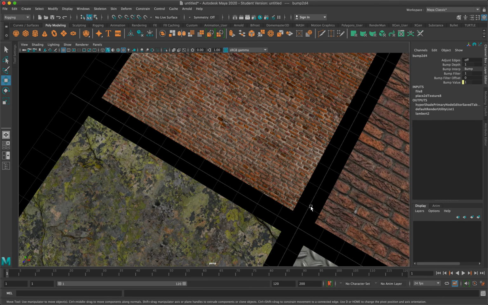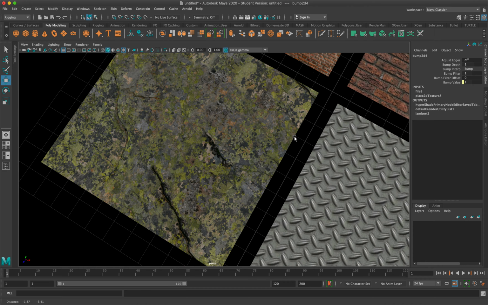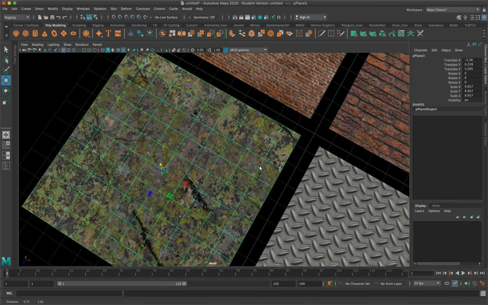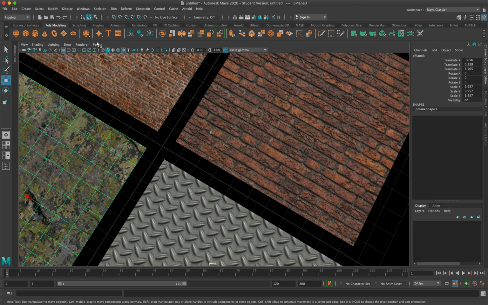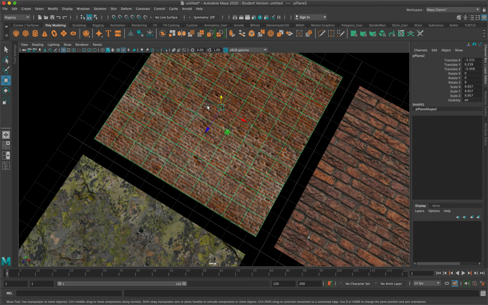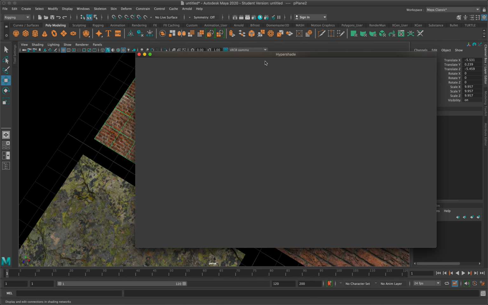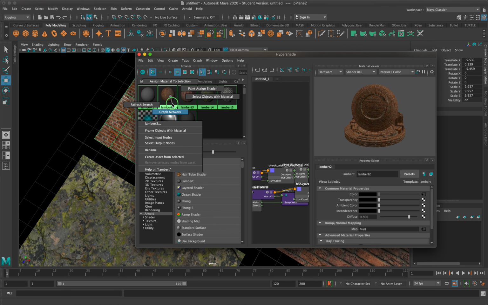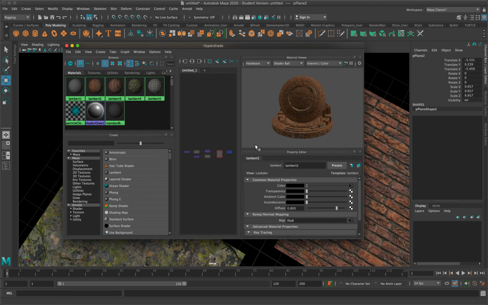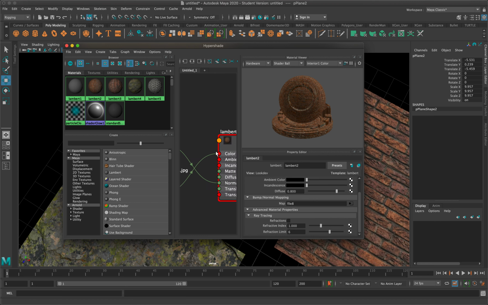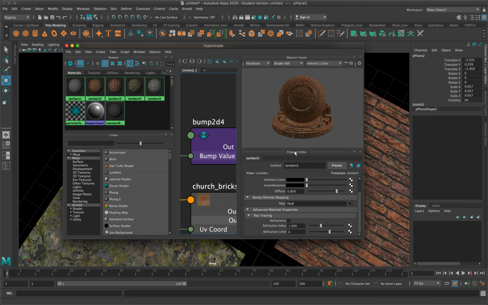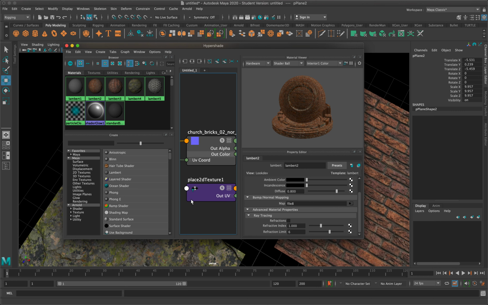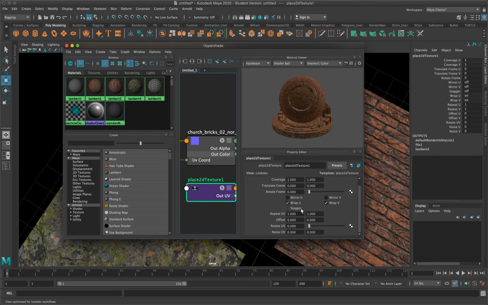So one other thing that I will go over is, like I said before, you do want your shaders or your textures to be tileable. So if I went into this one right here, and let's just say I go back into my hypershade, I go graph this one, and let's say I go into my place 2D texture, you'll have a section that says repeat UV, and let's just say I change this to 10 by 10.